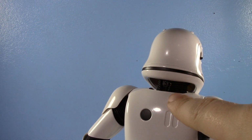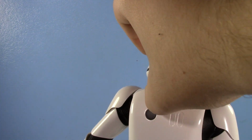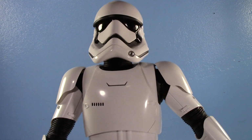And you can see it was actually not even zipped all the way. So, I mean, it needs to be there for the practical assembly of the figure, but you just have the helmet slightly tilted up and you won't see it at all. So, that's pretty much it with the details.